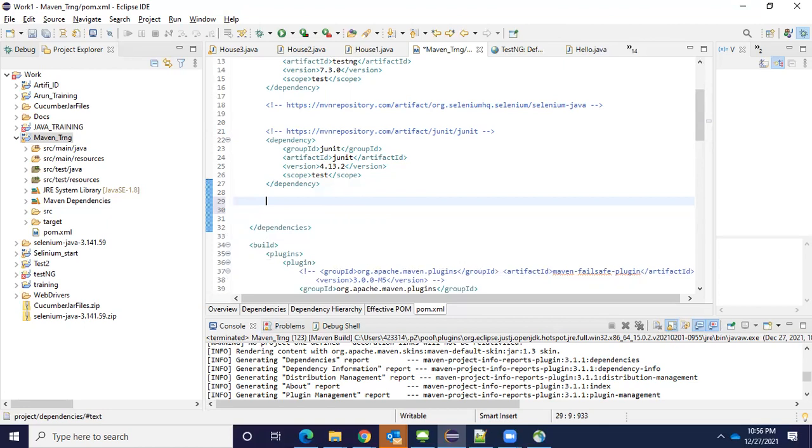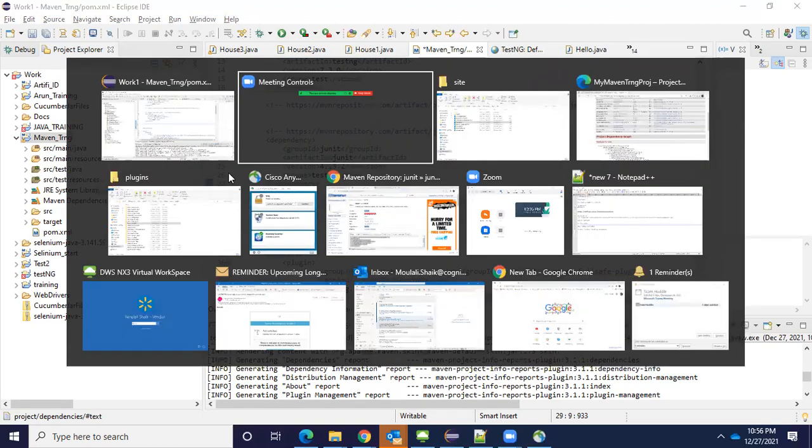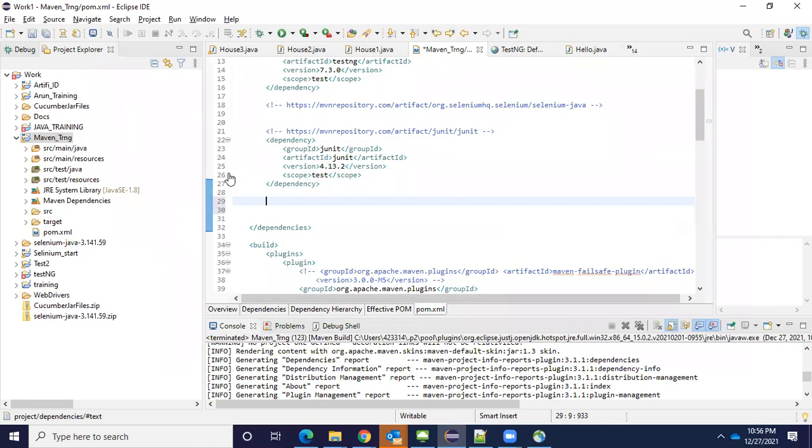For example, if you see in Maven, hundreds of thousands of packages are available. You are not going to use everything here, right? Which is not at all useful for you. First, we have to know which plugin does what, then we can add according to it. No one will remember everything, Saurav. That is not going to happen.